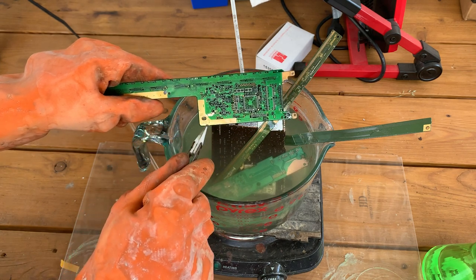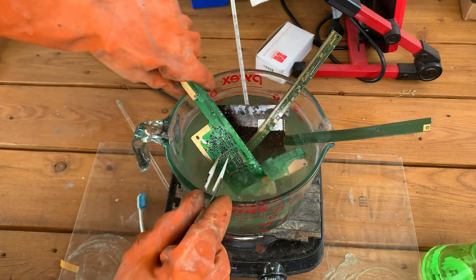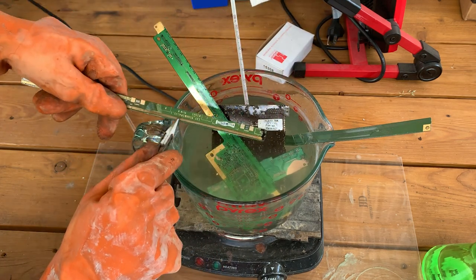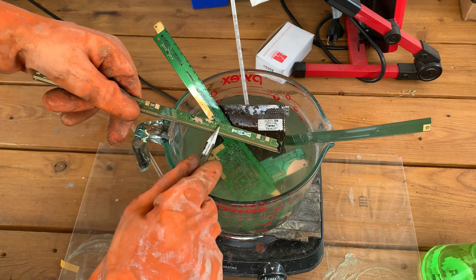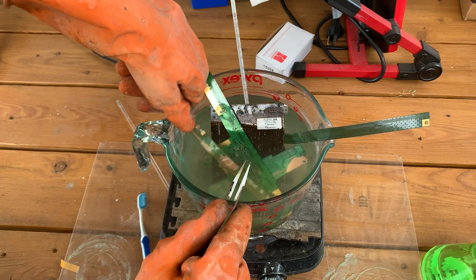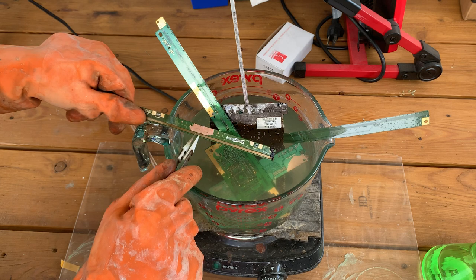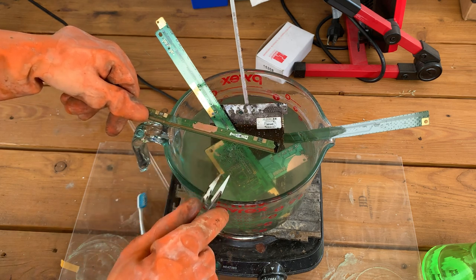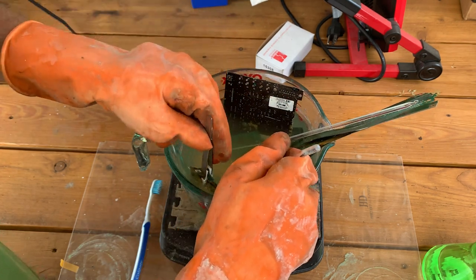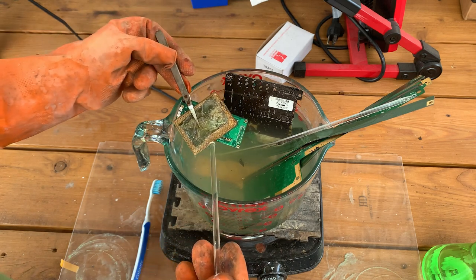So these are copper underneath this flashing and underneath the solder mask. So we'll put it back in, we'll let it keep cooking. Let's see if all of these are created the same. Yep, they look like they will be. That's copper. In fact, you can see the gold plating over the top of it. And the other one is red. Oh, totally forgot about the mouse pads. Holy cow.